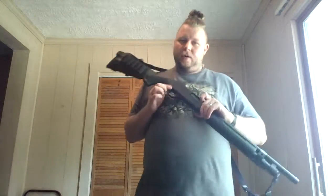A lot of shotguns have a crossbolt safety. It's meant to be manipulated by right-handed shooters. Trigger finger pushes in, on fire. Thumb pushes in, on safe. We'll get to that in a second. The Mossberg's is up here on the tang. I actually prefer that, for reasons I'll discuss probably in another video. Some shotguns have a crossbolt mounted up front. I like that a little bit better than back here.